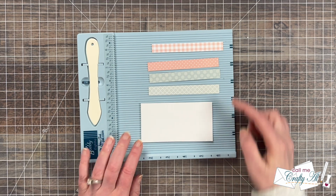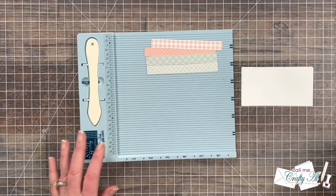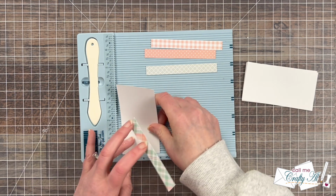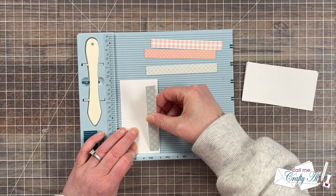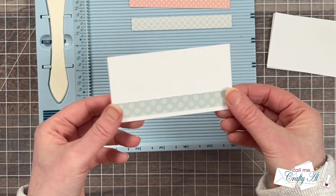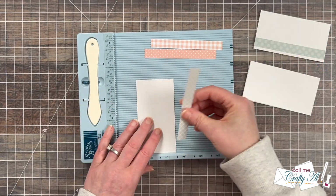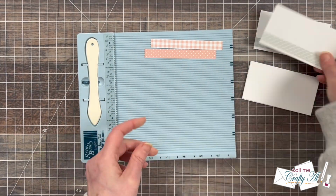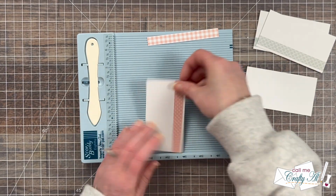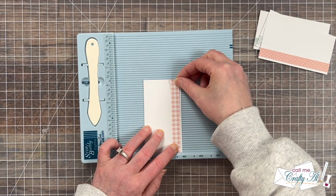While I have the Scor-Buddy out, I'm going to go ahead and have it help me put my little strips of pattern paper onto my sentiment piece. I like to use this trick when I have pieces of cardstock and pattern paper that have to be aligned at the edges. Instead of having white space all around the bottom or the outside of this piece, it is flush with the left and right of the cardstock. So putting my cardstock up against the edge of the Scor-Buddy and then placing my pattern paper up against the same ledge is just a helper that I like to use on a lot of my card sets.